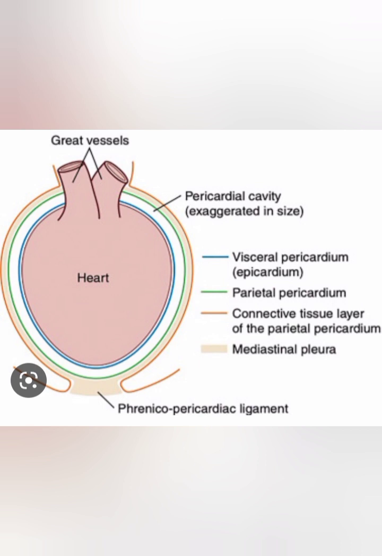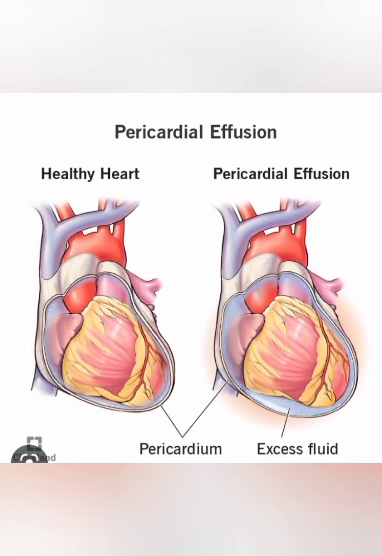Pericardial space. Pericardial space is the space between the parietal and the visceral pericardium, and there is fluid inside, which is called pericardial fluid. The normal amount of pericardial fluid is 5 to 20 ml. The function of pericardial fluid is to maintain lubrication of the pericardial surface. It acts as a cushion. If the fluid exceeds 50 ml, then this condition is called cardiac tamponade.